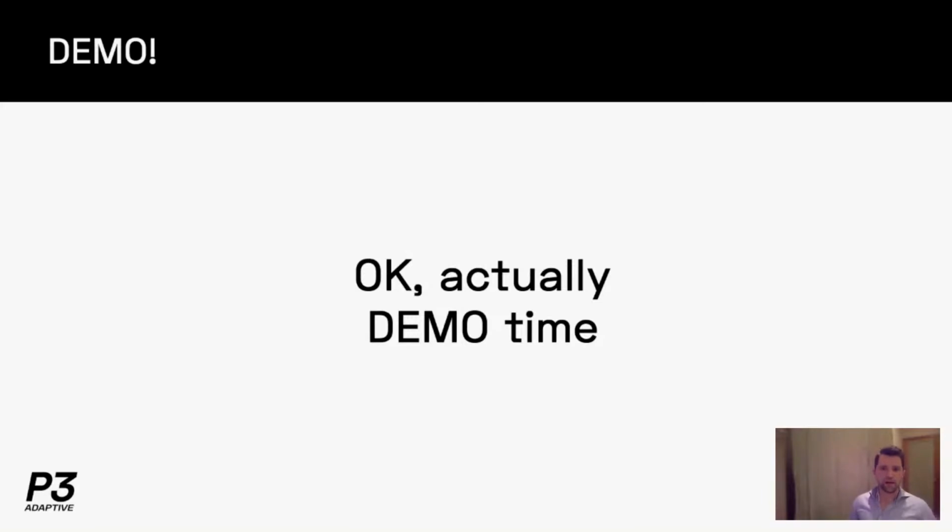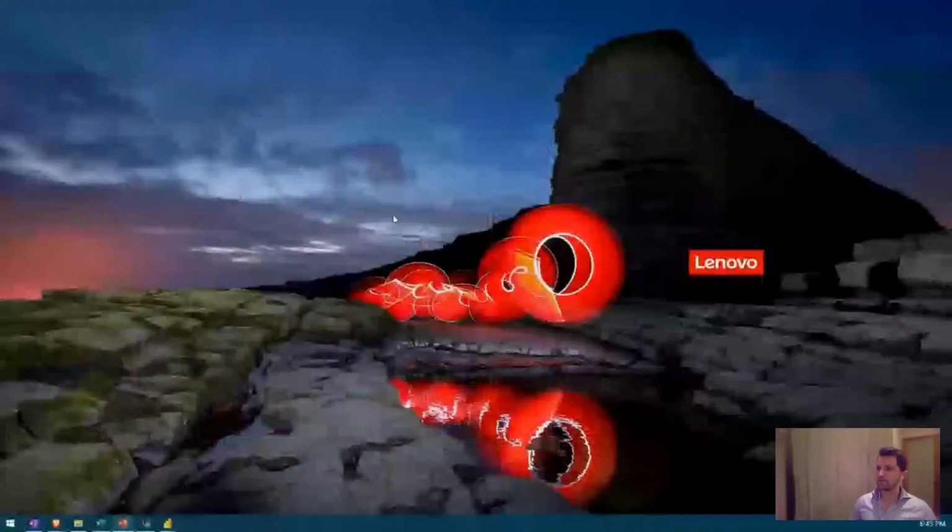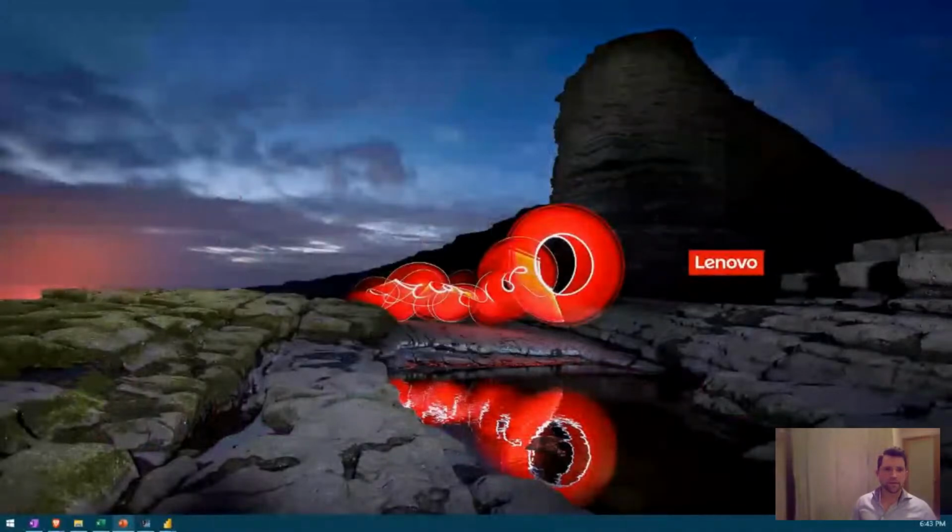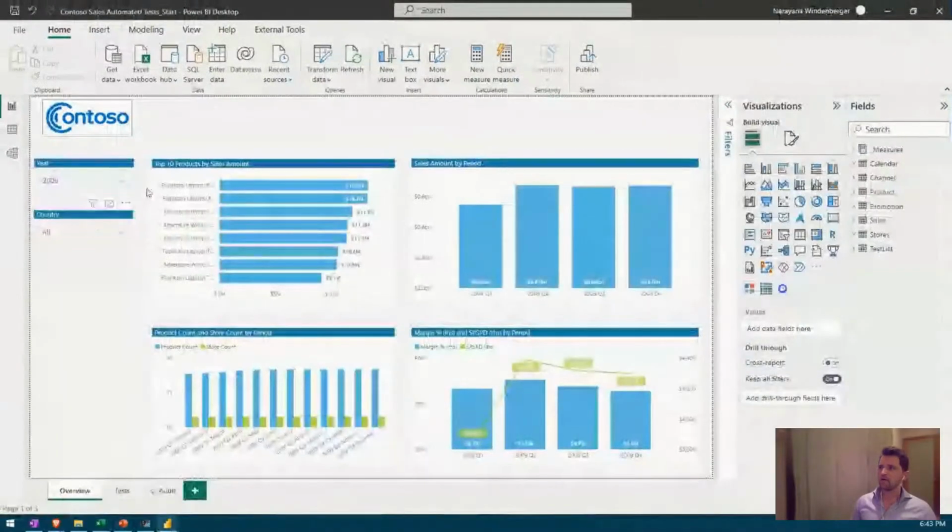All right, so the way that I like to start off is I'm going to show you where we're going to end up. We've got our good old Contoso Microsoft sample data set here. I've put together a pretty simple sales dashboard, so we can see we have a few visuals.